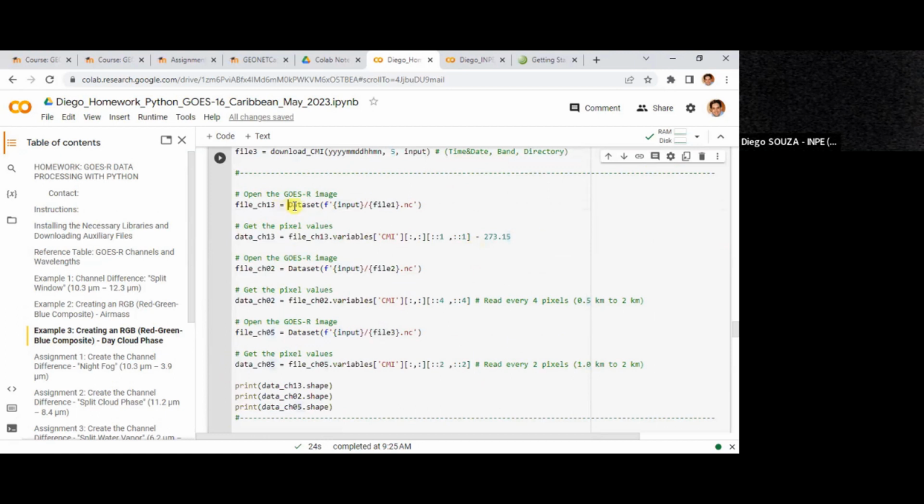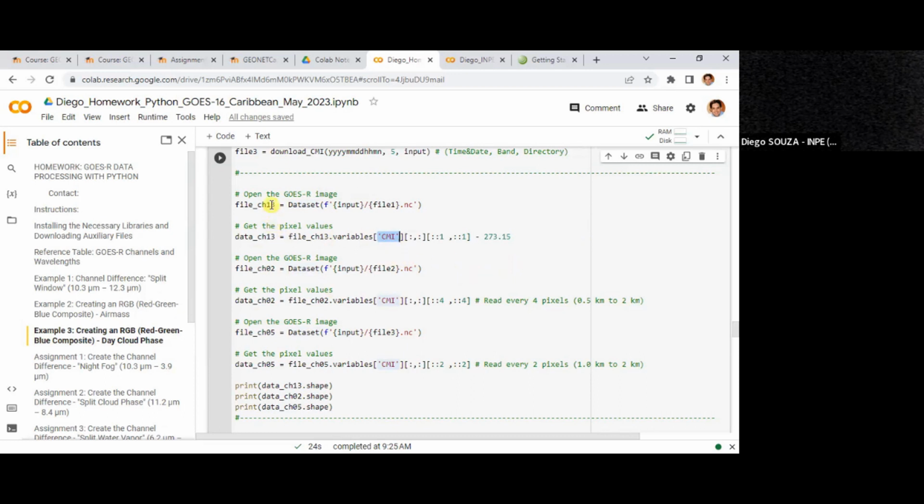Next, we are reading with the Dataset command from the netCDF4 library. We are reading brightness temperatures of each one of these bands, right? Here, CMI, or cloud and moisture imagery, is the dataset that stores the brightness temperatures, as we have seen on the first day, when you open the file with Cartopy, for example, okay?